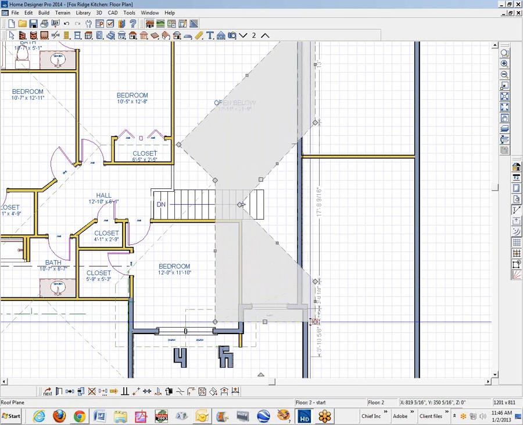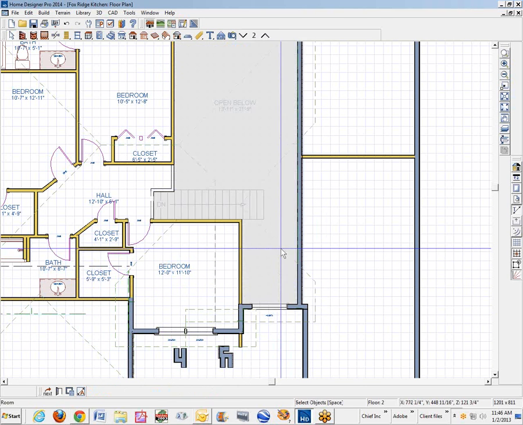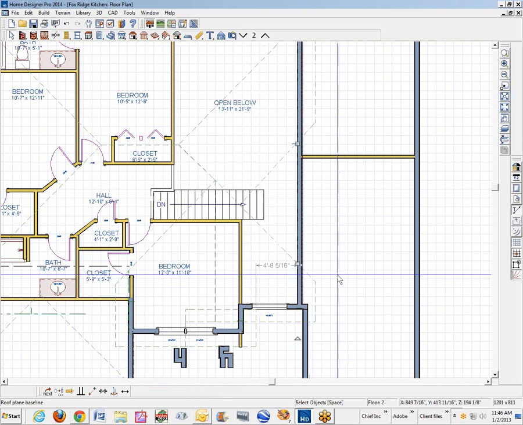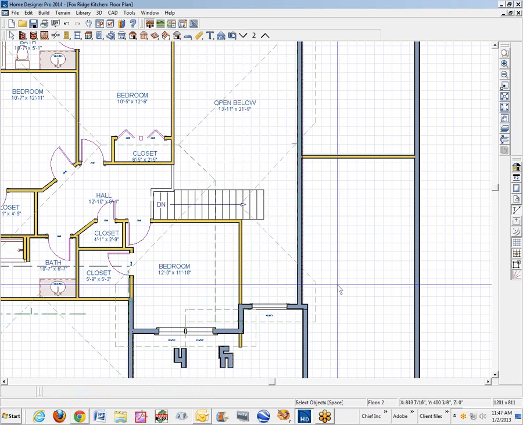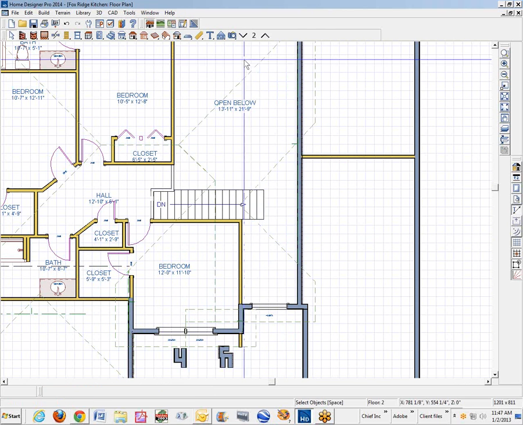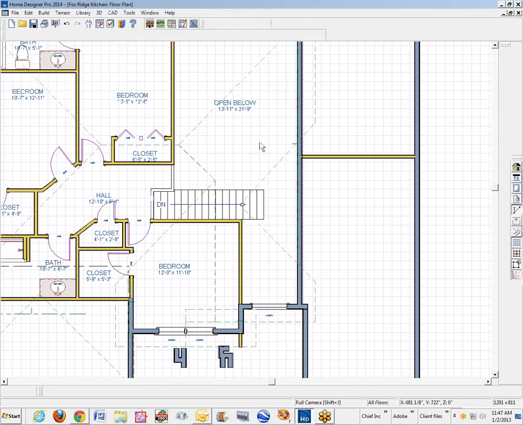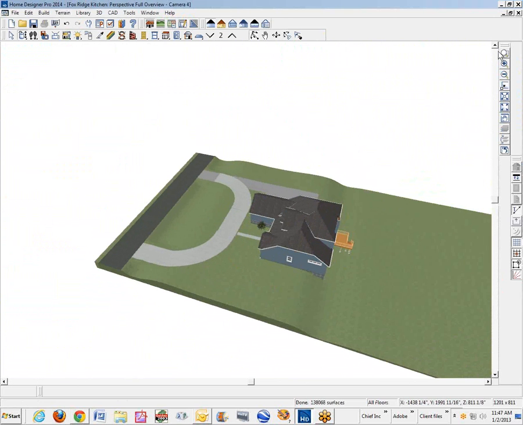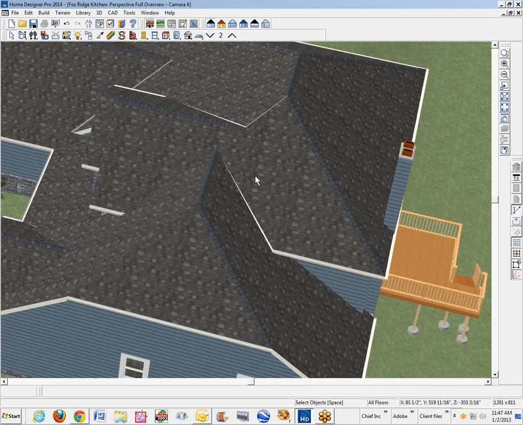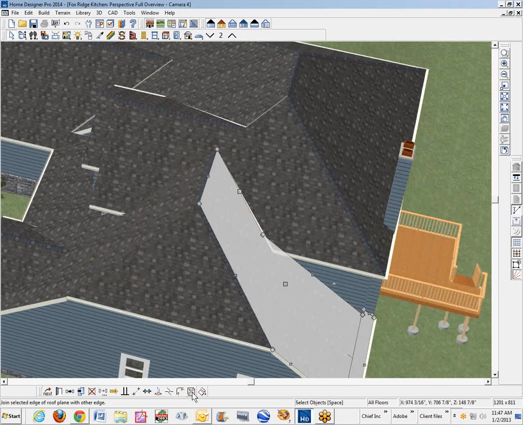Okay. Now this front roof plane that you had, see if I can get it. Yeah, there it is. I'll delete that one. And it's not directly connected with your open below problem, but when I see it after the look over on this plan, there's a number of things, and they kind of add up. Like these are bad connections. See those white plates? Those aren't supposed to be there.